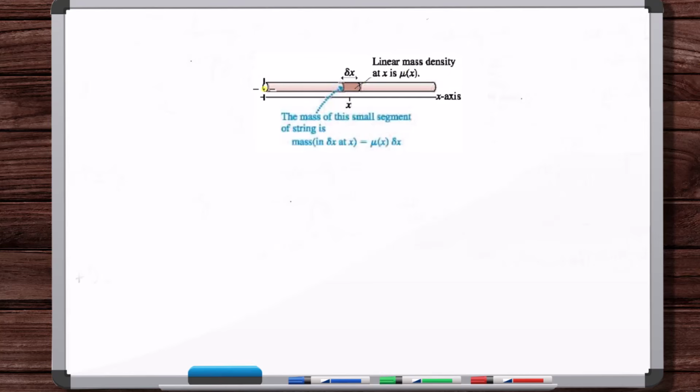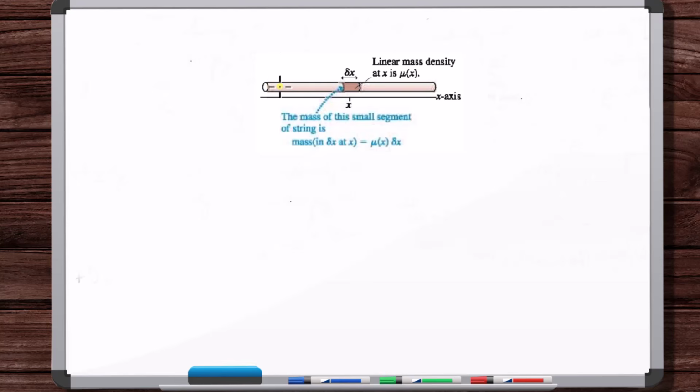So, okay, if you have a wire or a rod, one way you can describe it is with its linear mass density. All you're doing is taking the total mass and dividing it by its length. If the mass is uniform over the entire rod or wire, then you just get one constant value for the linear mass density. So if you have a certain length of wire or rod, you multiply it by the linear mass density and you have the total mass that you have.